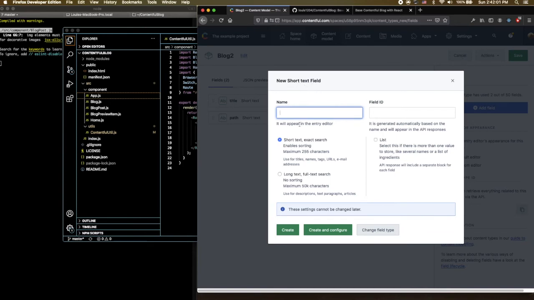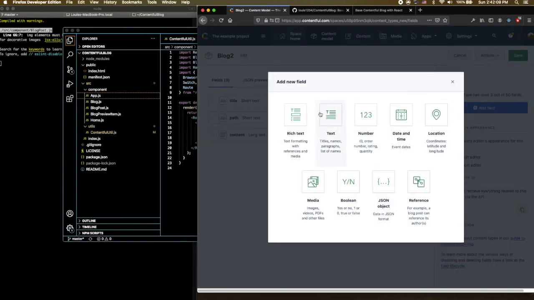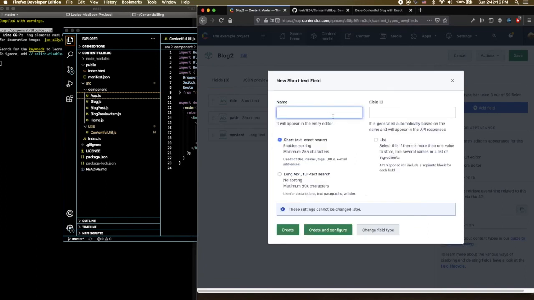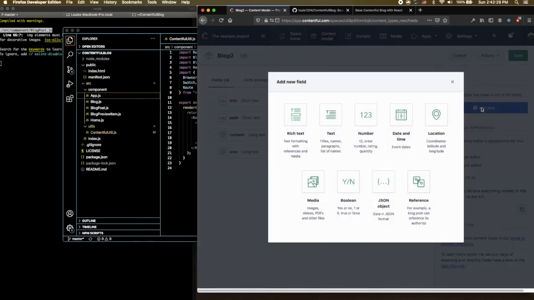So just go to text again and click this long text radio button. Icon, that'll be a short text. Sorry, that'll be a long text, just in case the URL is super long. And finally, we have date. That will be a date and time.